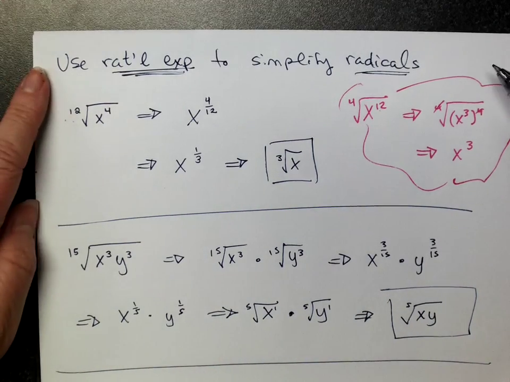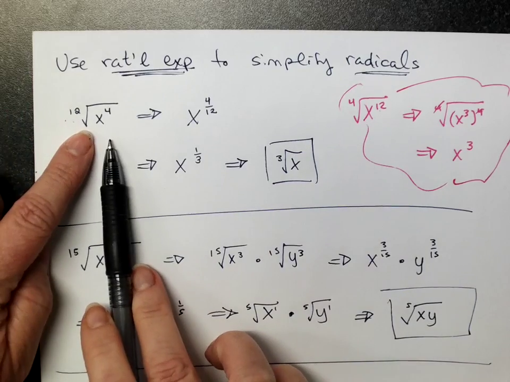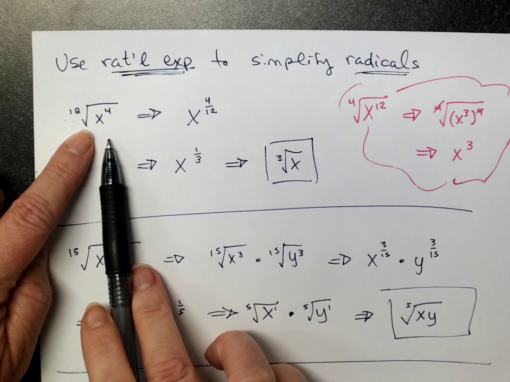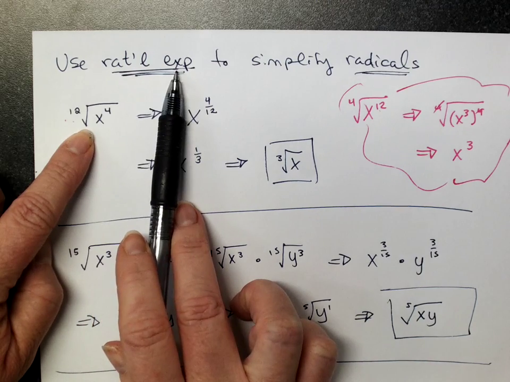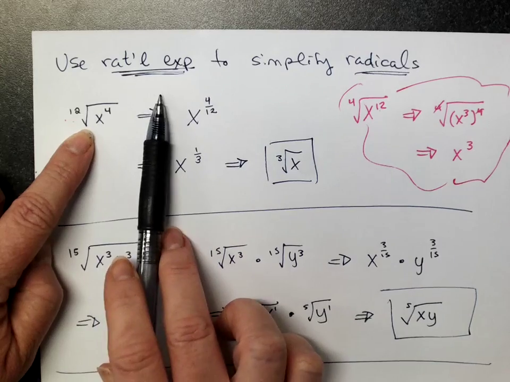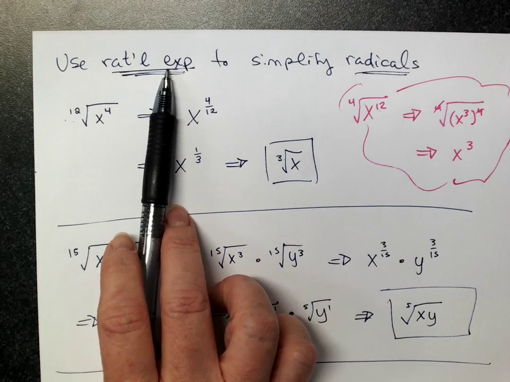Now, the third rule is using rational exponents to simplify radicals. We take radicals that by our rules in 11.1 we can't simplify, so before we would have walked away. But now we know how to use rational exponents. Don't do this unless I tell you to. When you do problems on the test from 11.1, use those methods. Don't use rational exponents unless you're told to on this test.